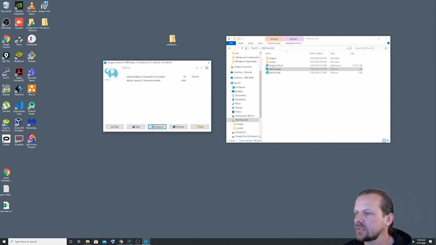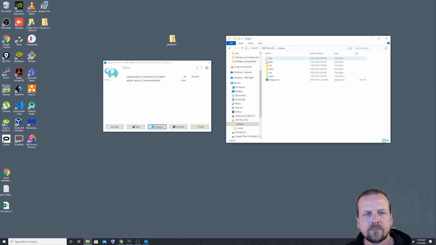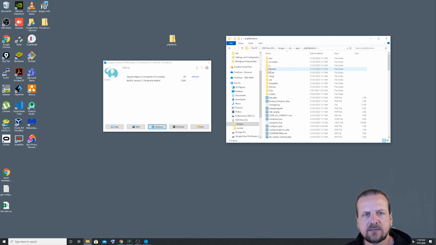So we're going to jump in to our Laragon folder again, into etc, into apps. We'll go into phpMyAdmin. And we're going to look for the config.inc.php. And here it is, config.inc.php.